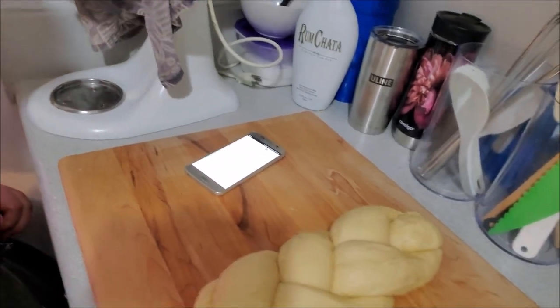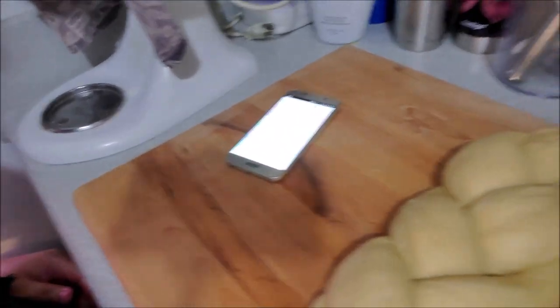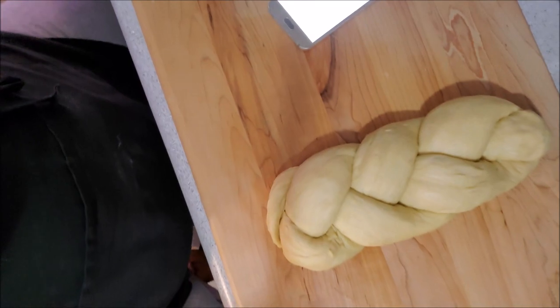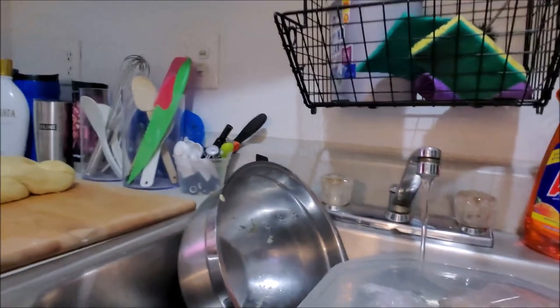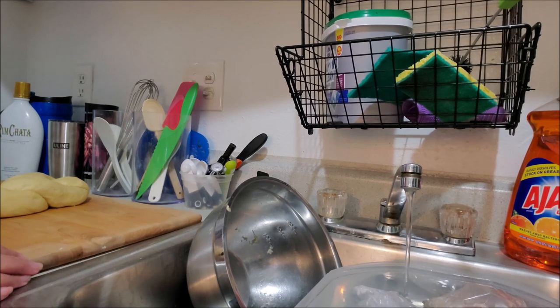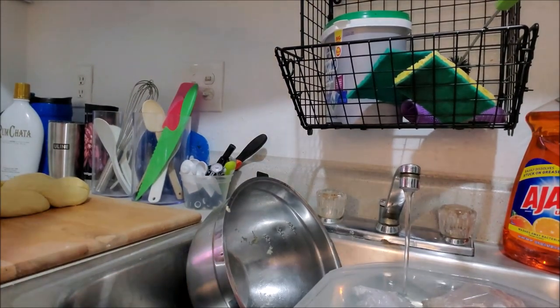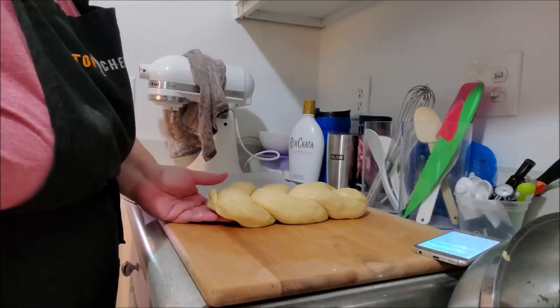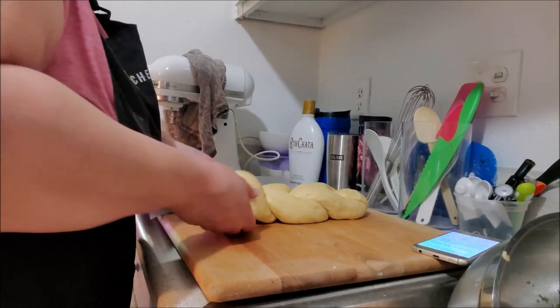Here's my braid. Yes, the camera's not... hold on. All right, you can kind of see it. I'm trying here. This is really kind of hard to do. There's the braid. We're going to put it on our sheet pan. Y'all better pray for me. My ends are tucked. So we're going to get our sheet pan that I have the parchment on. I've got my sheet pan over here, and then I'm going to try to carefully lift up my braid.